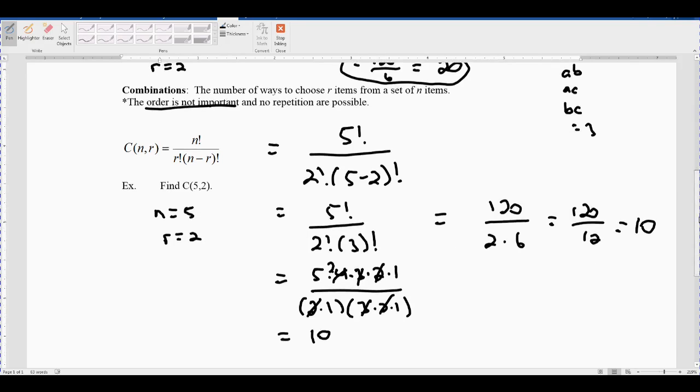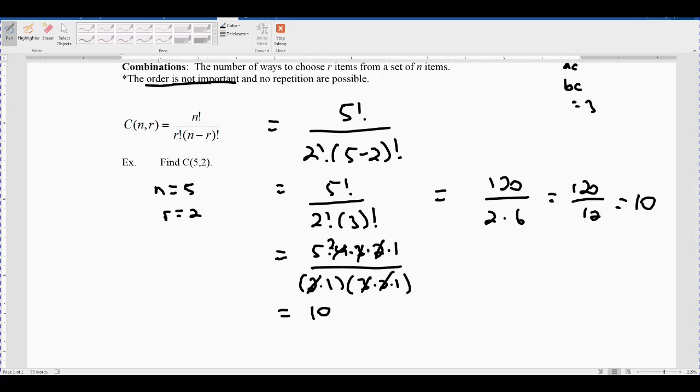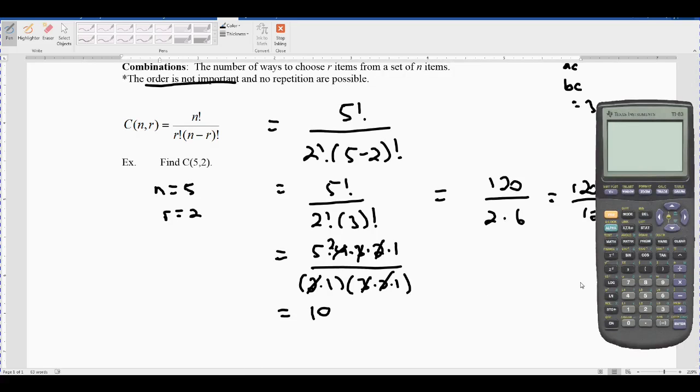But you want to know the way that I prefer to do it? Yes, you guessed it. This time we're going to do 5, math, go over to NCR. I can just hit 3 or move down and hit enter. I'm just going to hit the 3 because it's faster. And then 2, enter. And that's all you need to do. If you have a calculator that can do that and your instructor allows you to do that, then by all means use your calculator.